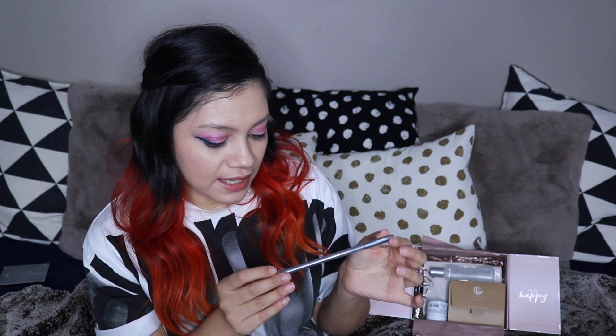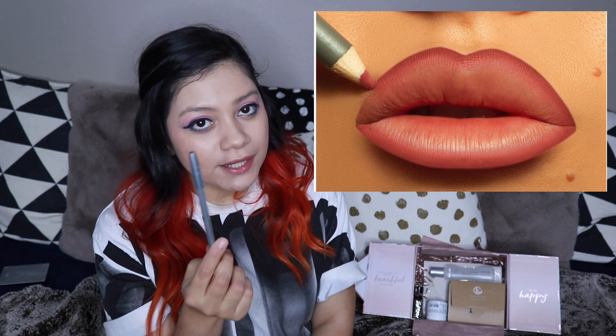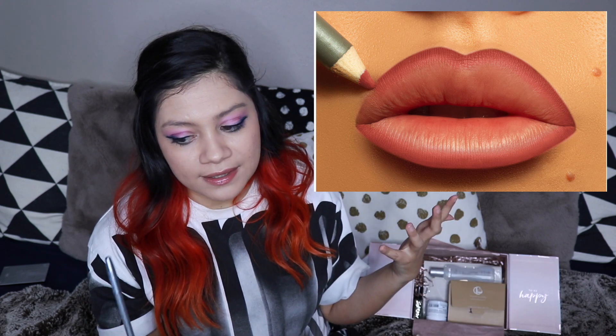Next we have something from KAB Cosmetics. This looks like either a lip liner or an eyeliner. I cannot use it, so I'm actually going to save this. It's in the shade Strawberry Daiquiri and I'll put a photo up on screen. Normally I would swatch this, but when I do these limited edition boxes, I don't do a full try-on. It's better if I save these and give them away in my 5K giveaway. Not everyone is as picky as I am with ingredients, but I am very picky about what I put on my lips. I'm pretty sure they're a cruelty-free brand, but I'm going to talk about that at the end when we talk about money.